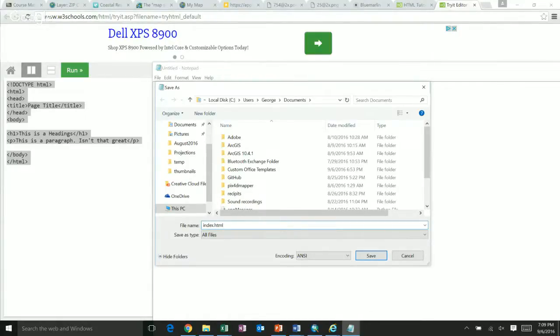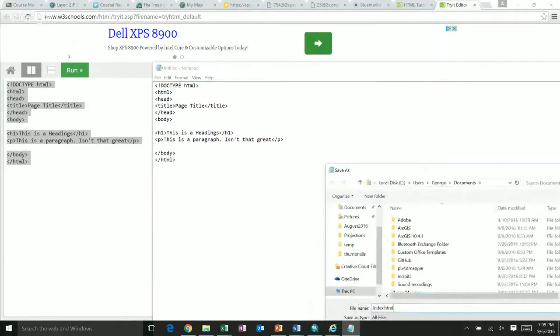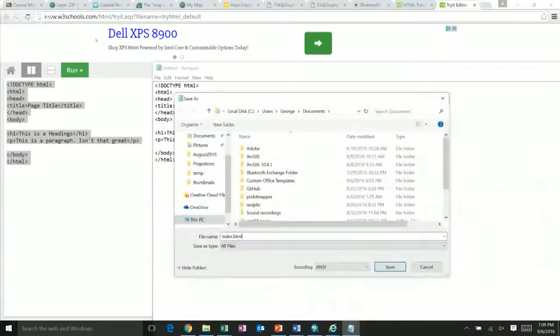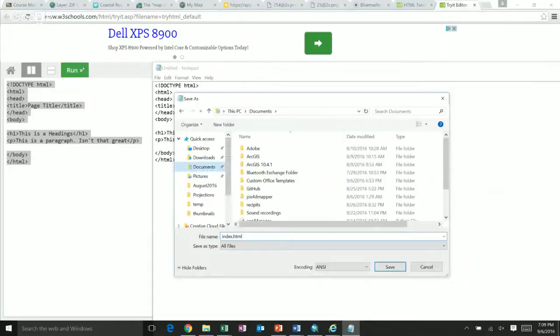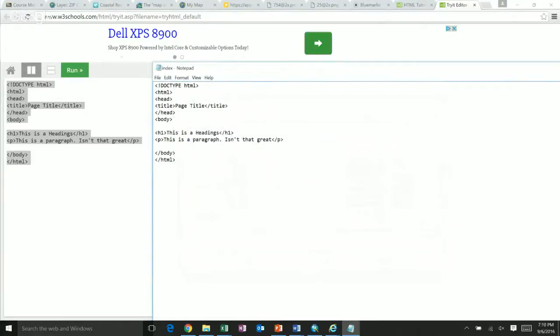.html. Index.html. Okay. What this does is create a file called index.html with this contents. This is the contents of that file. Now it doesn't really matter where you save this on disk. Maybe I'll just keep it in Documents. I'm going to save it right there. You just have to make sure that it says All Files, that it says index.html, and you hit save. And now you have created an HTML page.